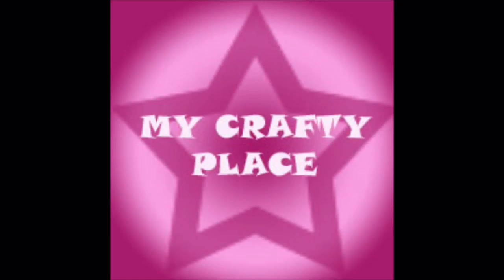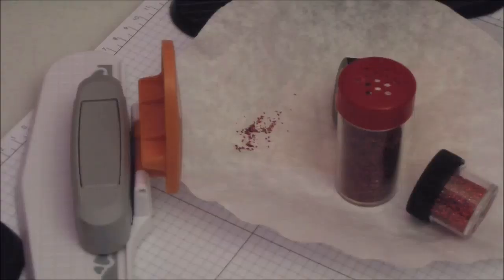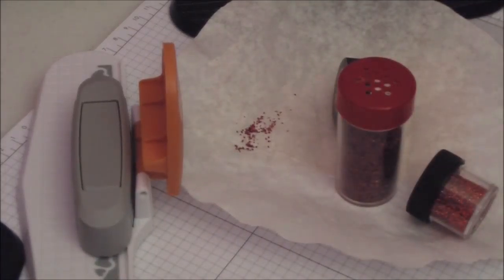Today I have a nice tutorial for you and we're doing glitter borders. I first learned this technique at Scrapbook Expo about last year. It's really easy and really simple and adds a lot to your cards.